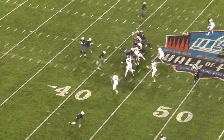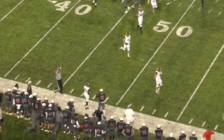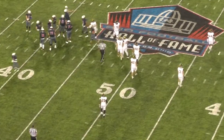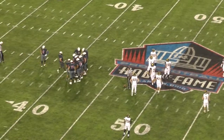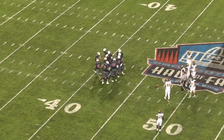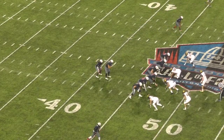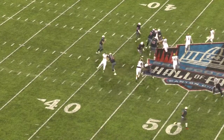Okay, backs to the right and left of Iacusi. He gets the ball out to Ashton Doolin, and Doolin picks up the first down at about the 48-yard line of the Pioneers. There they go back to attacking Sean Petaway, number 25, the freshman there for Ohio Dominican University. They've been doing that on both sides of the football. Okay. 2 receivers to the left. Pistol formation for Iacusi. Calls for the ball. Rolls to his left.